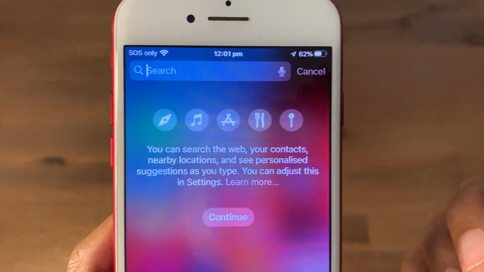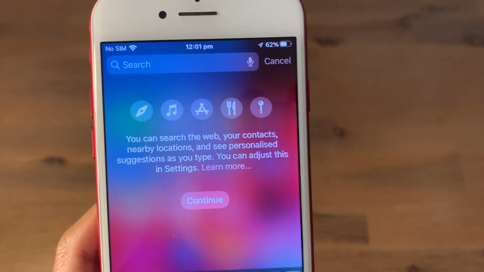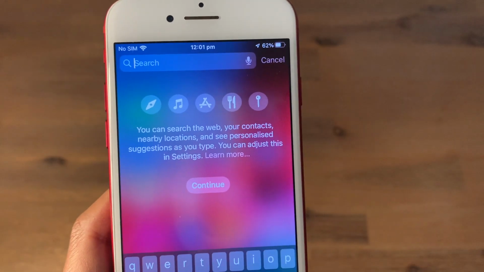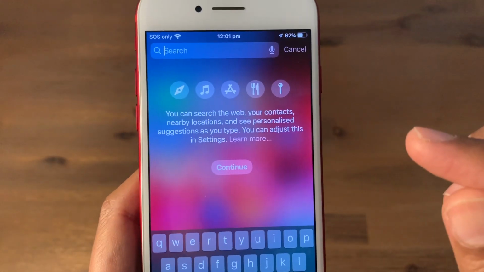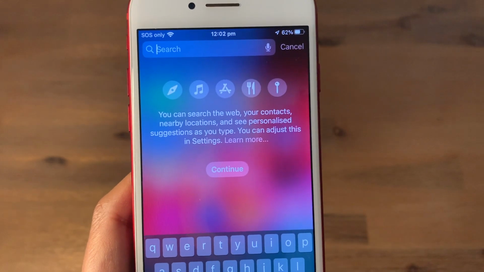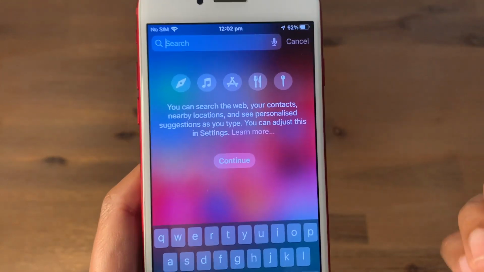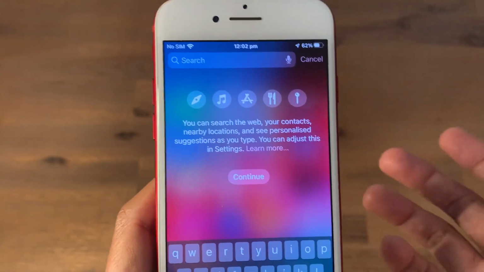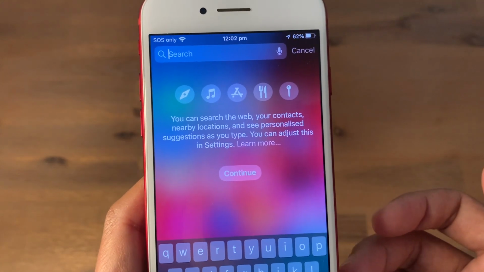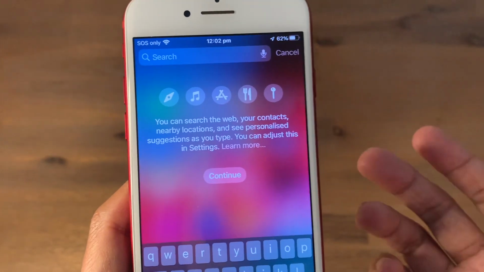So once we are in Spotlight, it actually has lots of functions, and I might do a separate video just on Spotlight. It's literally one of my favorite features. But just for now, we're going to focus on how we use this to work out the value of a particular currency, especially if you're online shopping, like the story I shared, or if you're planning to go overseas now that borders have opened and you want to work out what's the current rate.